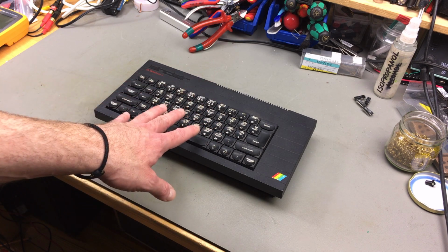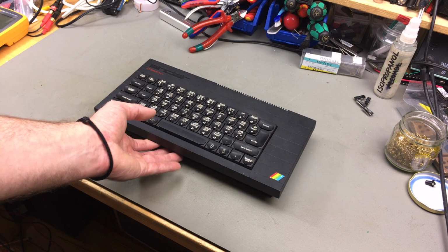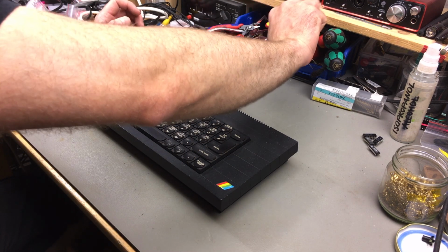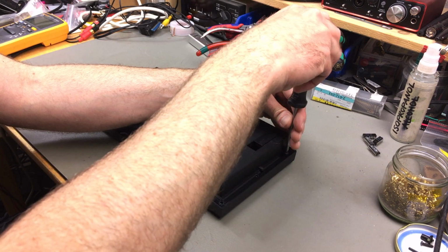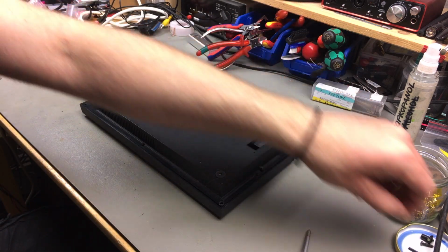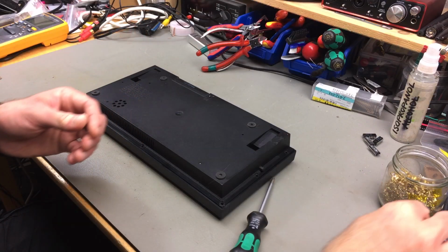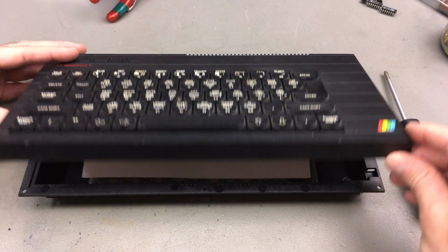And we are going to have to take the membrane out again, and we're going to have to take the mainboard out again to recap it, which makes sense because the capacitors were not the best quality. Okay, first step is obviously to take this thing apart again. And as I said last time, this only has 4 screws, which kind of is enough to hold it together. The original screws are like 8, I think. A lot more screws. They spared no expense on the screws, at least. Spared a lot of expenses on the actual machine.